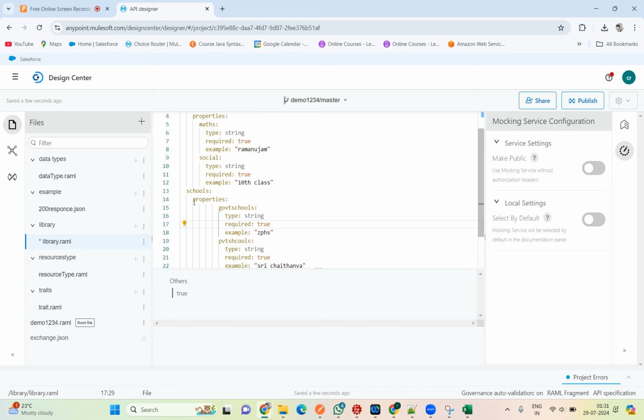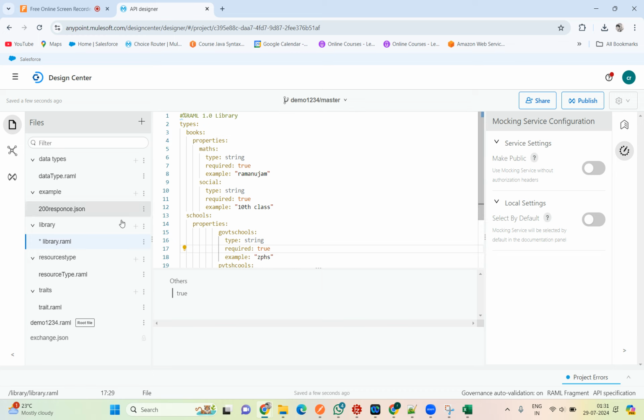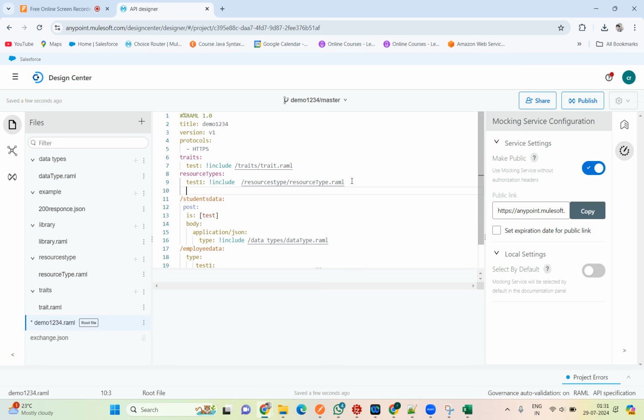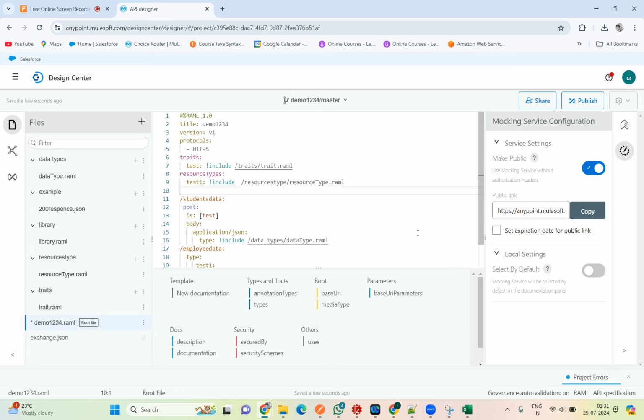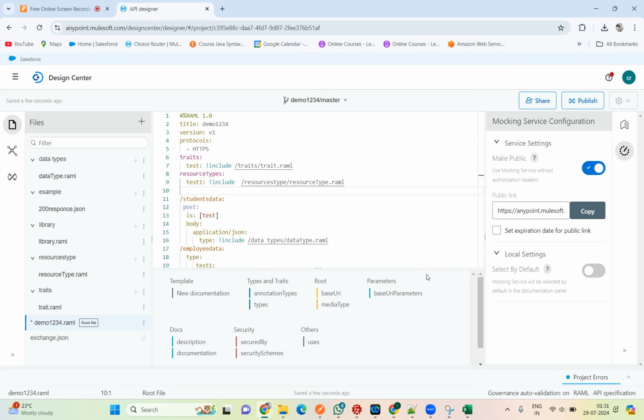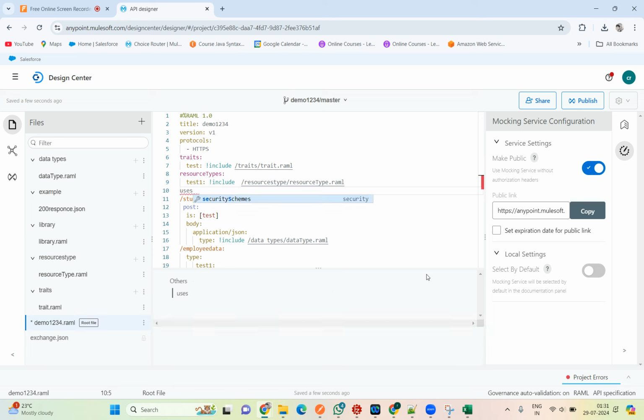Now if I want to call schools or books, how can I reuse it from the main root file? Initially I need to create one of the libraries so I can use it. Basically, I use the uses keyword.